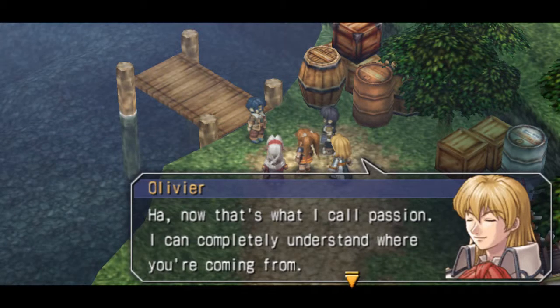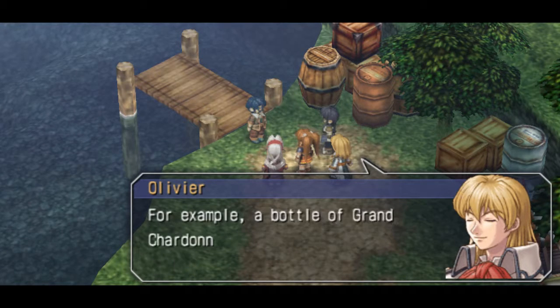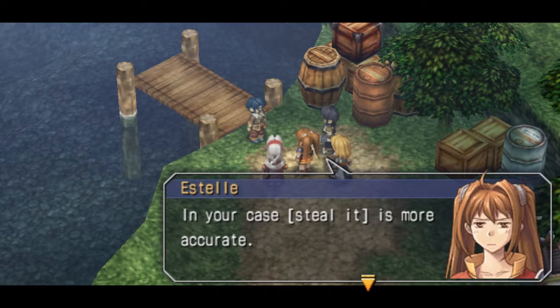Ah, now that's what I call passion, and I completely understand where you're coming from. Whenever I find something I like, I stop at nothing until I get a hold of it. For example, a bottle of Grand Chardonnay and such. That, if you remember, is the 500,000 Mira bottle that he drank. In your case, steal it is more accurate.